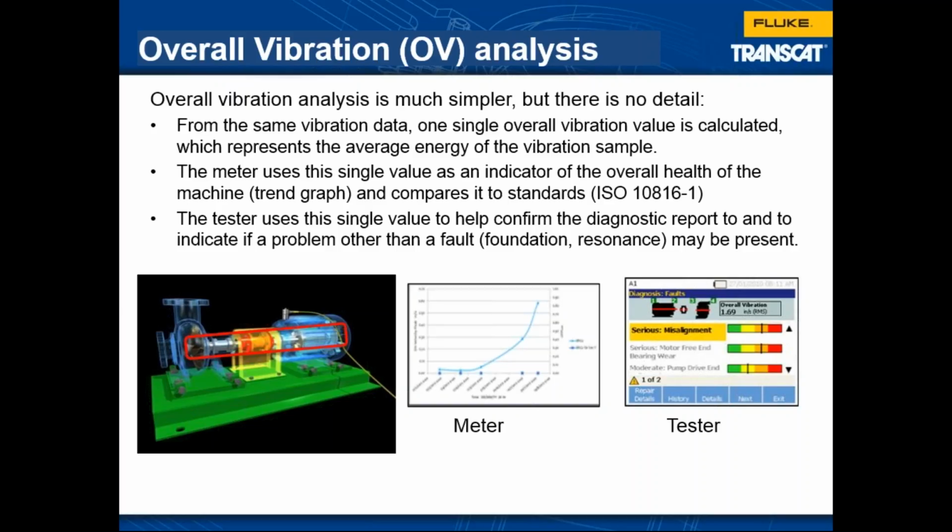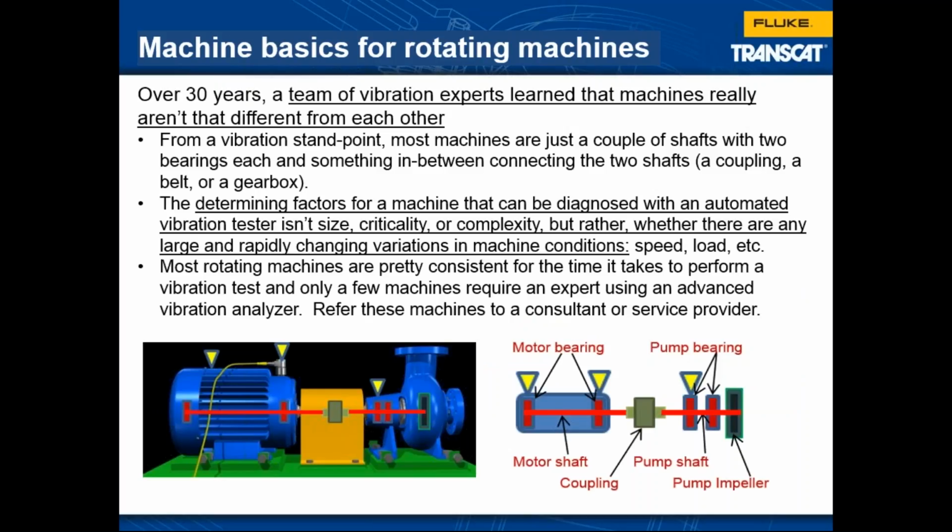And overall vibration is a tool that we can use for that because it gives us just one number. Instead of this really complex frequency waveform like an EKG that's hard to read, we get just one number. And that one number can tell us the overall health of the machine. It doesn't tell us what's wrong with the machine, but a meter can use this to tell us, is this good or bad? Okay, so how do we use vibration analysis to identify problems in rotating machinery?